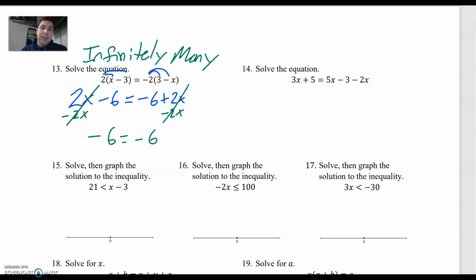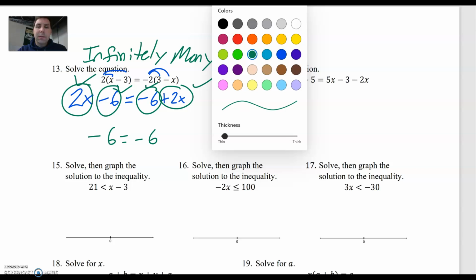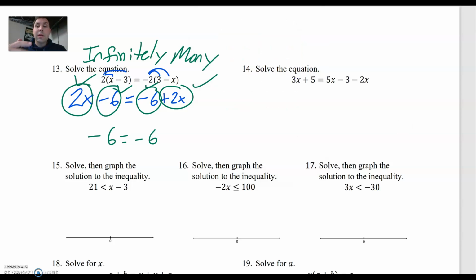And again, the reason is these are the exact same equations. If you really want to look at it carefully, before I start canceling everything out, do you see how we have a 2x here and a 2x here? They're both positive. They're the same. See how there's a negative 6 and negative 6? They're exact same, so therefore they're the exact same equation on the left and the right. That's why we have infinitely many solutions. You're going to see 14 will come up with another strange situation, but let's show it to you.